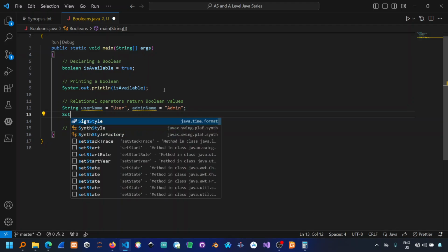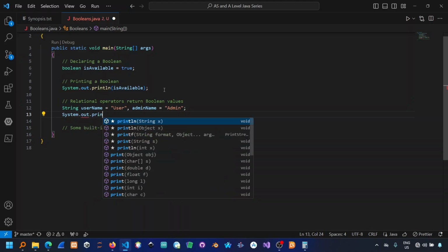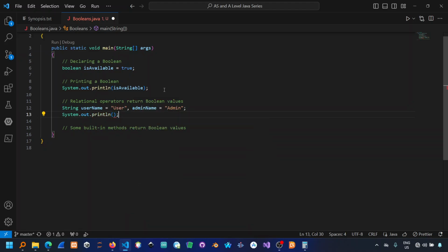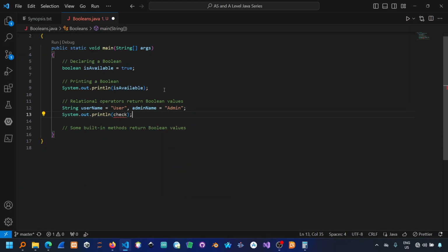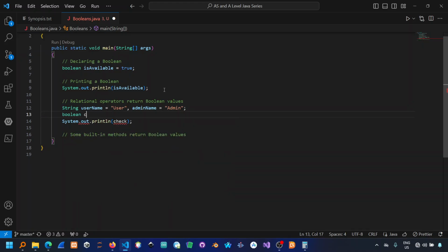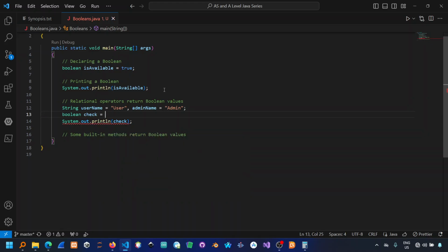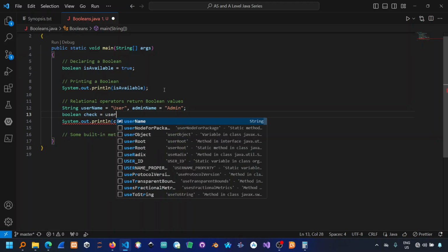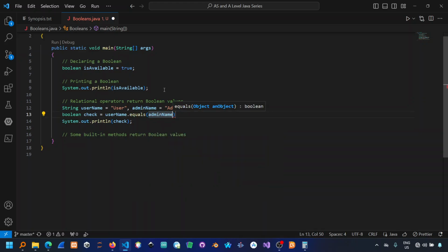So we would say System.out.println. In order to output that value, let's declare a variable of type boolean and call it check. Inside check we say userName.equals(adminName).